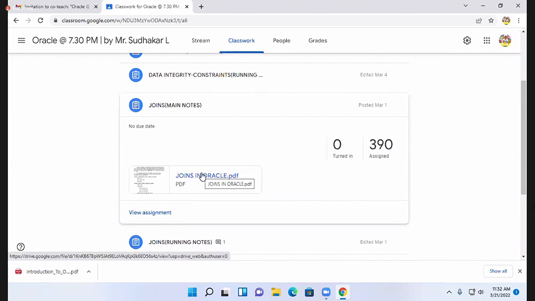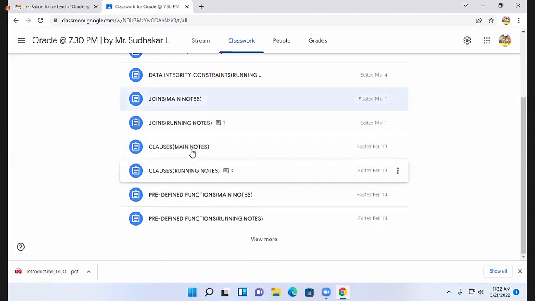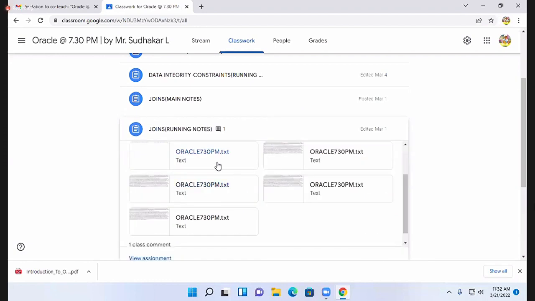Running notes is multiple files, but main notes is one file, and that too in PDF format. The running notes are all text files, you can see.